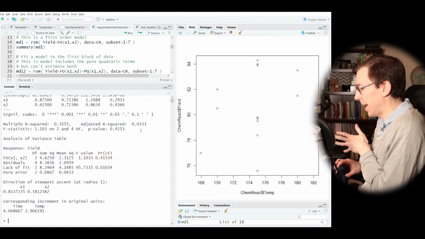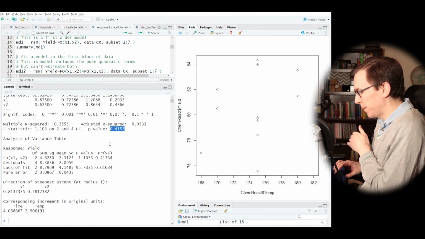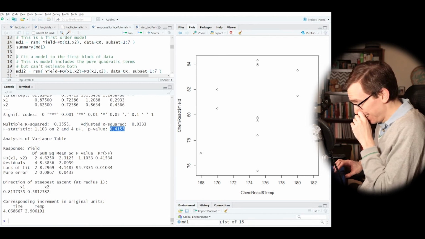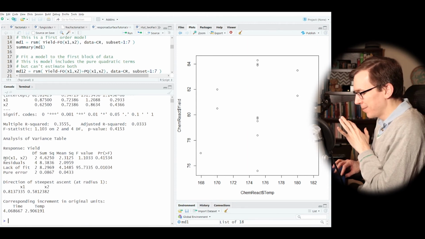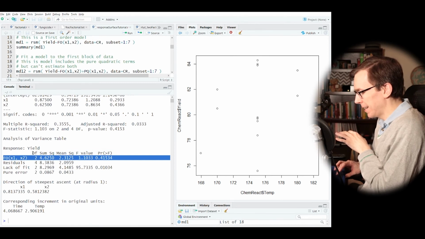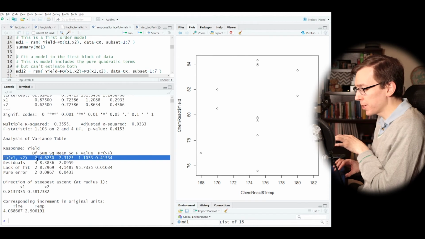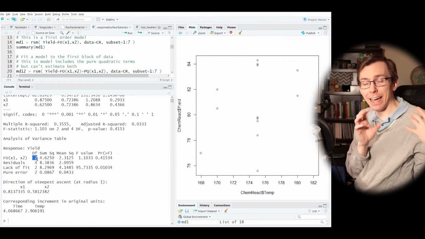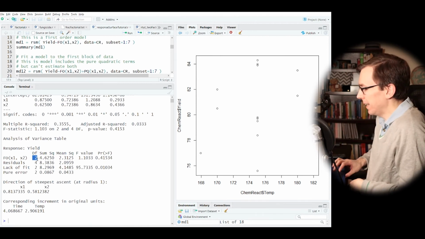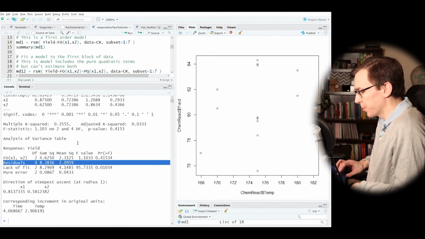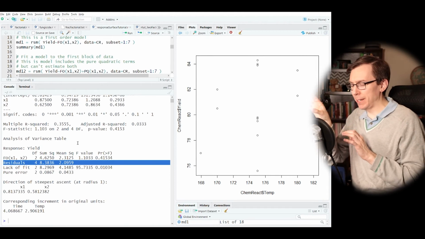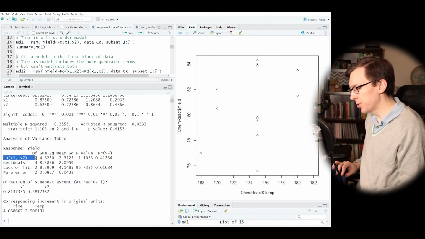We get the usual linear model output about adjusted r squareds and r squareds, which at least in this case is really low. We get our p-value for our f-test. That's not significant. Then we go down to this interesting analysis of variance table. There are a couple of things to look at. First, there are the first order terms, which are 2 degrees of freedom, because I'm including the main effect of time and the main effect of temperature wrapped up together in this 2 degrees of freedom. And they have an f-test, which is the same f-test that's being performed up here. It's just repeated in the ANOVA table, and it's being compared to the residuals. Now, there are a couple more degrees of freedom here, but you have to look at the first 2 rows of this table. Just go down to the residuals.